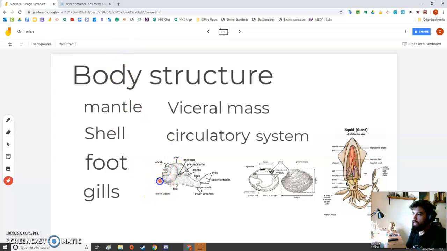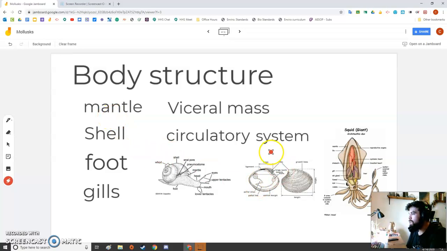One funny thing about gastropods, have you thought about the name yet? Gastropods? Remember how we said that pods meant feet? Gastro means stomach. So it's basically a word that means stomach foot. They have a big foot on their stomach. That's how they got their name, was that we had this big sort of foot muscle thing on the bottom of them, and that's why they're named that, if it helps you remember.